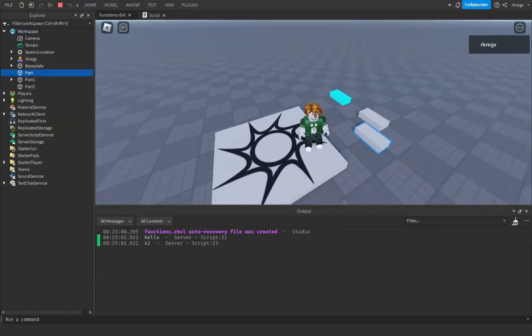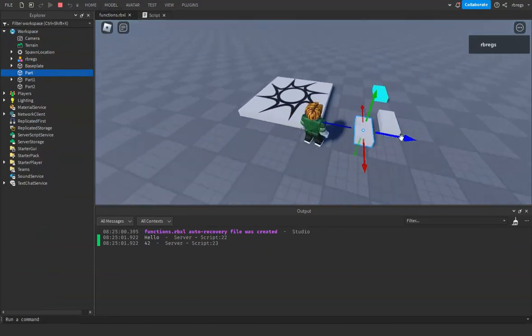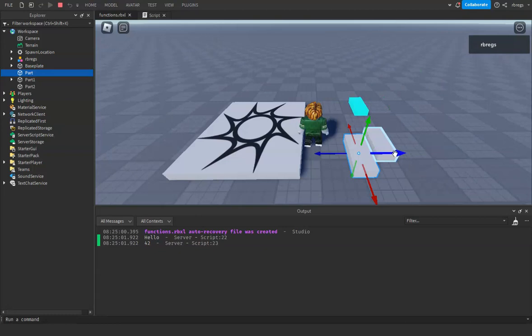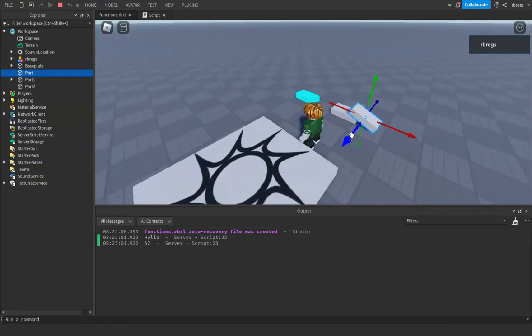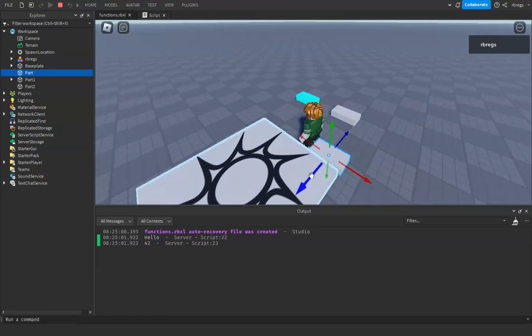We will drag this one to touch part 1. As you can see, it will also hide if it's touched by other objects in the workspace.